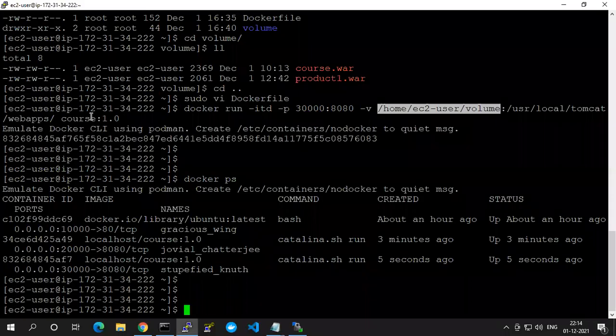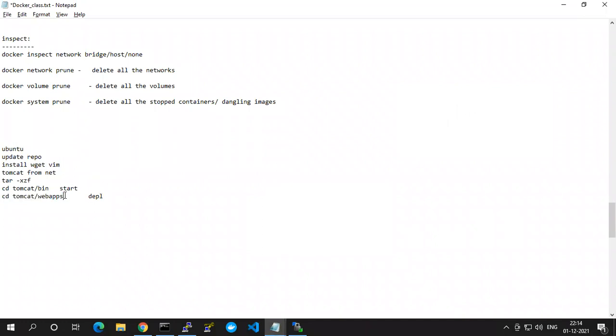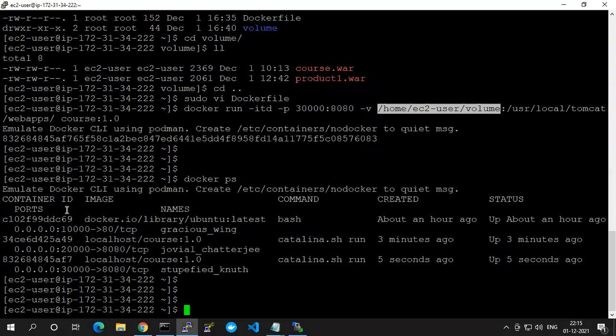If you want to do the volume mapping, don't directly deploy into the webapps folder. Instead, first move that volume into some other folder, say cd /home/ubuntu. Now the files are available under the Ubuntu folder. By logging into the container, use the cp command to copy the war files into the webapps folder. That is the manual thing. But volume mapping did not work here; the volume command did not work.